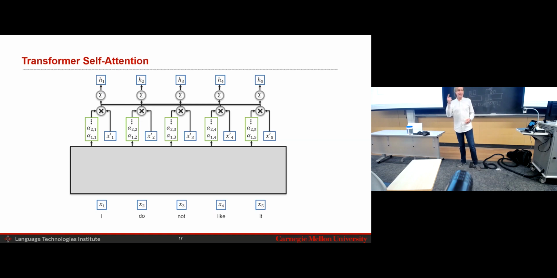Now, what is really interesting also is that these X are in fact not going to be directly the X. And that's really cool. What it means is, my whole goal is to find how I can help the others. In fact, this X prime is: how can I help the other? How can I contextualize it? What information in me would be potentially useful for others? That's what it is. It could be directly my word2vec, but maybe it is a projection of that word2vec in a different space. And in most transformers, it's a linear projection.